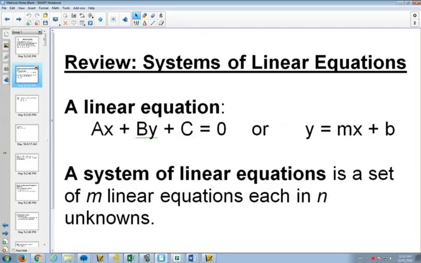One of the things that we're going to do in this unit is learn how we can use matrices to solve systems of equations. So here we've got a linear equation, y equals mx plus b, or you could have it in its standard form, ax plus by plus c equals 0. And a system of linear equations is when you have two lines. And those two lines, they might be parallel, they might intersect at one point. And way back in grade 10, you learned a bunch of techniques to figure out if they intersected at a certain point. So you could have a whole bunch of linear equations, or you could have two of them.